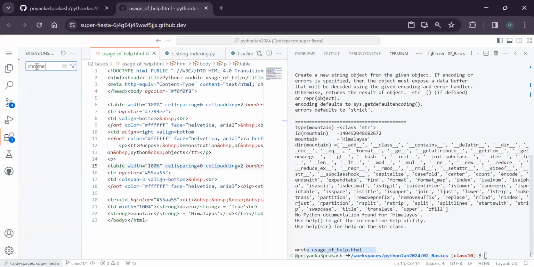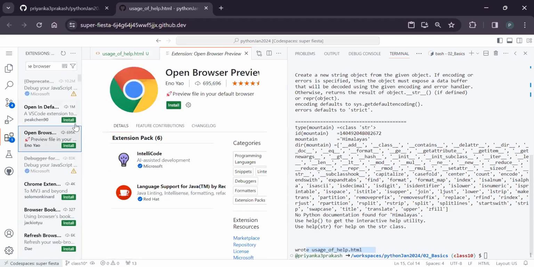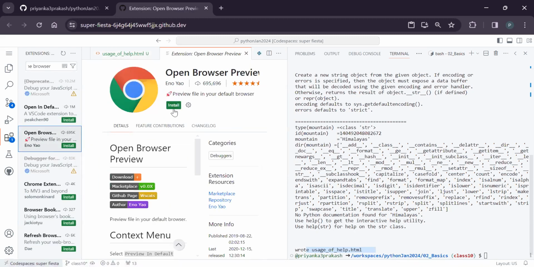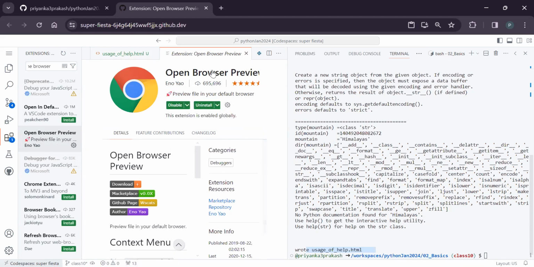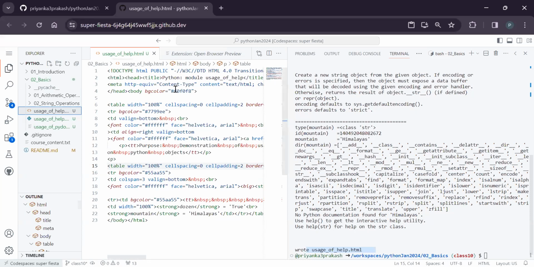Say Chrome browser. Okay, so like that, you can install one of the browsers and open with that.